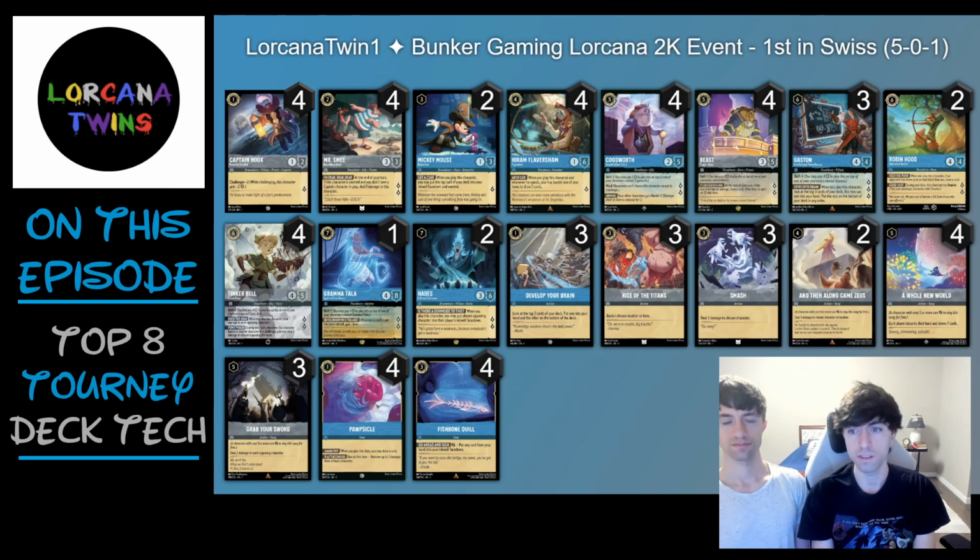And then Hades had a copy of 2. I really liked Hades ever since set 1. I think it's just one of the most enticing reasons for me to want to play Sapphire. Really cool character, the art's amazing, and just the effect. I love when you can put a character on board and it threatens 2 lore of its own, but then also removes an opponent's character. It's kind of like doing a couple of things at once.